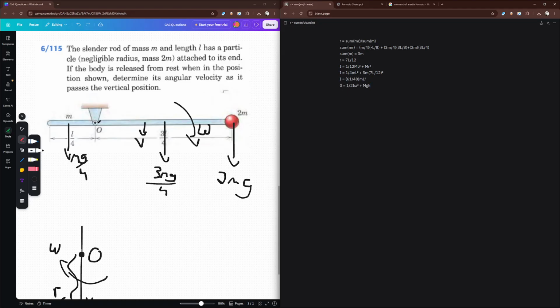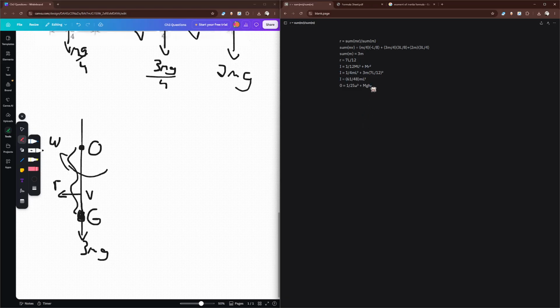What's our h? Our h, to the center of gravity, is r, so it's going to be negative r. So minus, and the mass is 3, so 3mgr. We can simplify this: we know that r is 7L over 12, so it's 3 times 7, 21 over 12 mlg. Putting these together, since it's a half, this 48 becomes 96. We plug in our I, and make this 96 as well to move this 2 over. One of the L's cancel, the M's cancel, and we have L omega squared minus 21 over 12 G.